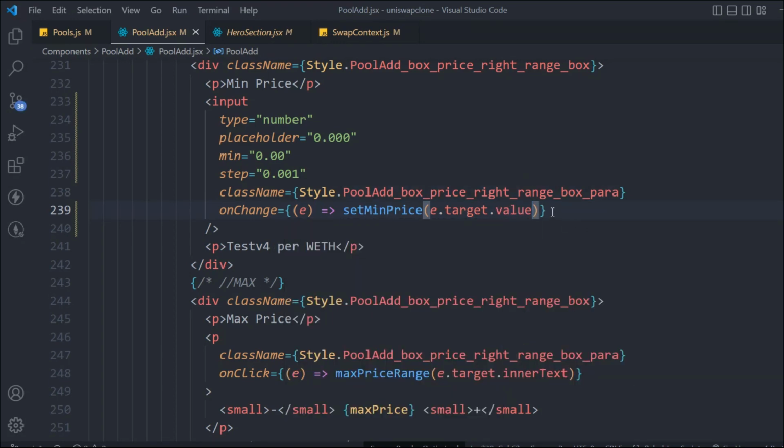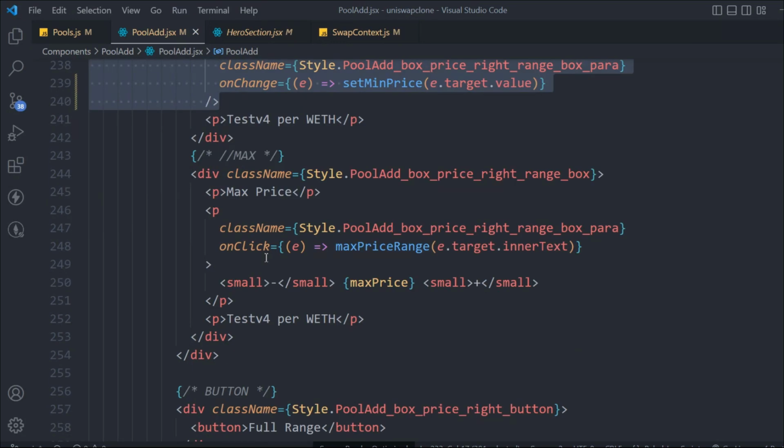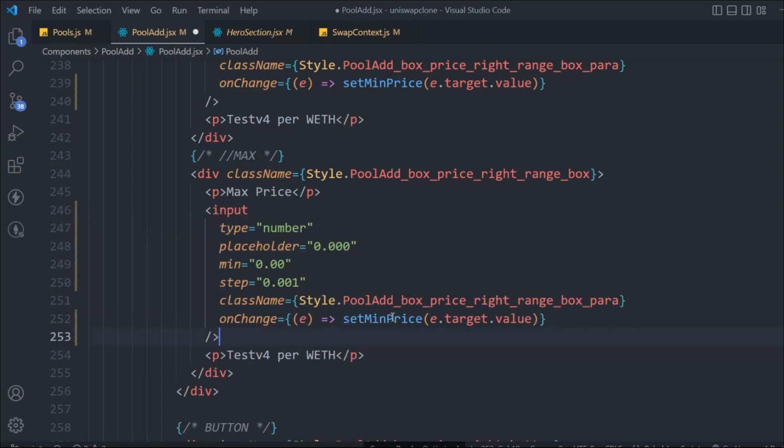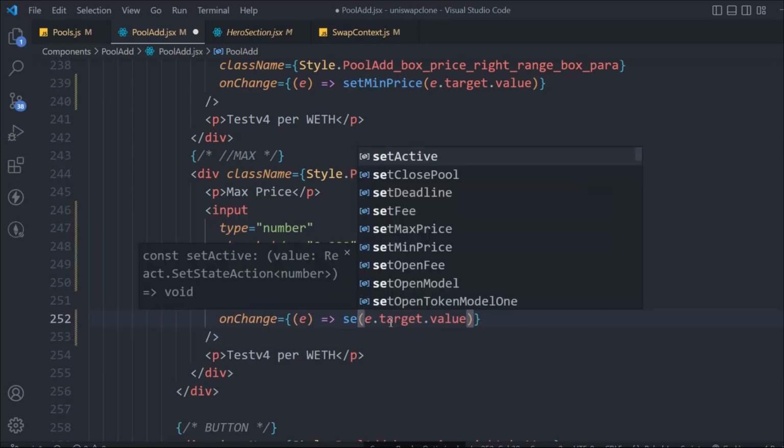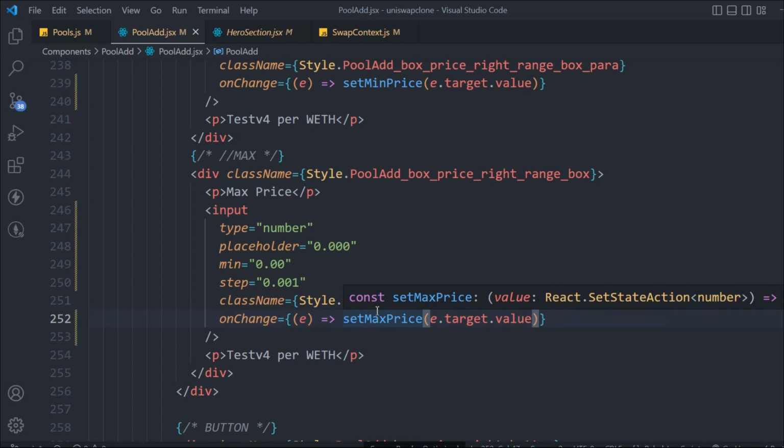So we got the first input. Now simply grab this input, copy it, and that's the same thing we have to do in the second input. So here we're going to simply remove that, and here we have to set, let's say, set max. So it will set the max value. Hope this makes sense to all of you guys. If you still have any confusion, make sure to rewatch.